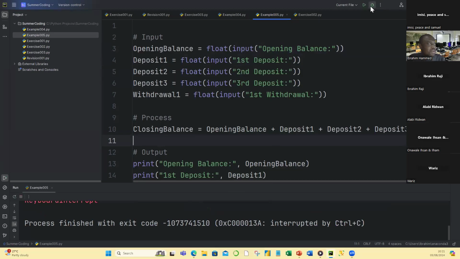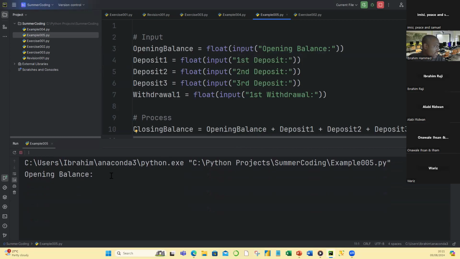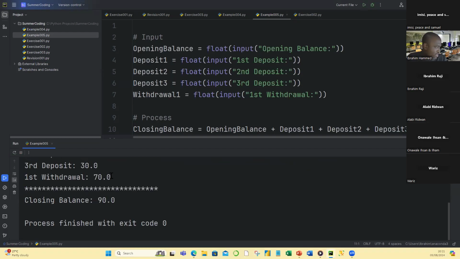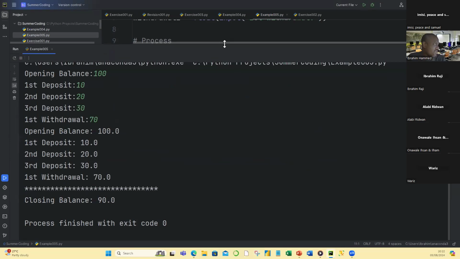So let's run this program and check how it works. It's asking me, how much is your opening balance? It's 100 Naira. My first deposit, I added 10 Naira. Then I put 20 Naira. Then I put 30 Naira. I want to withdraw 70 Naira. So let's check if it is correct. I had 100 Naira.